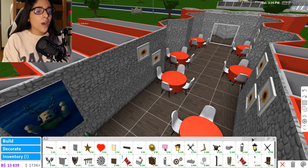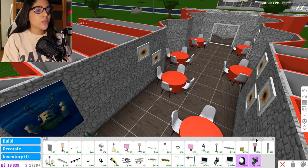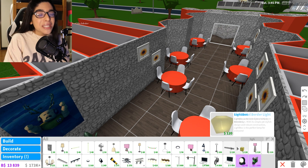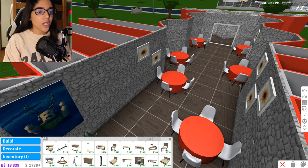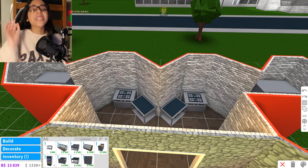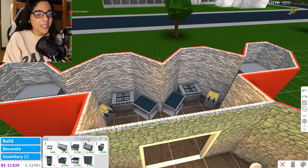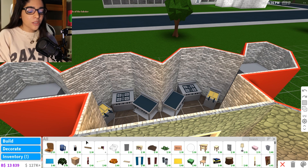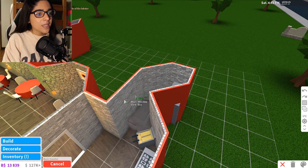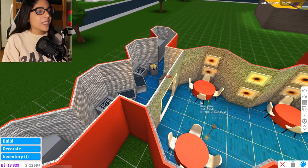Maybe we're going to have some more wall stuff - I'm not exactly sure what to add on the walls. Maybe we should go to the lighting. Let's go ahead and add some lights before I forget. We want some mood lighting because it's a fancy restaurant. So we're going to get those industrial lights - I really like these. We're just going to add some to the tops of the tables over here. The kitchen is so weirdly shaped - I can't fit anything mostly.